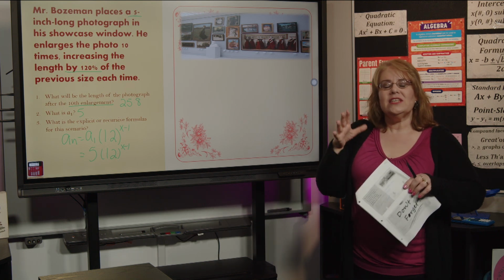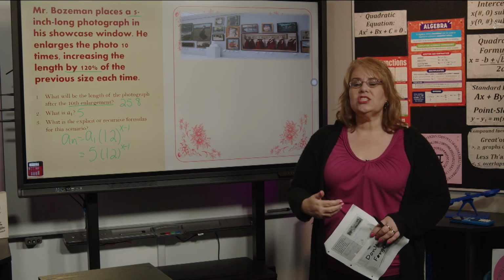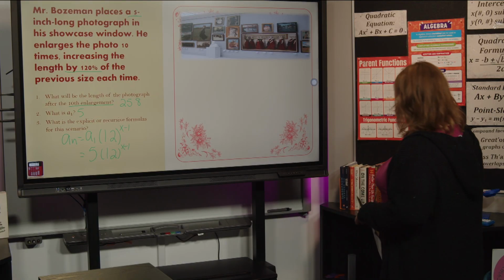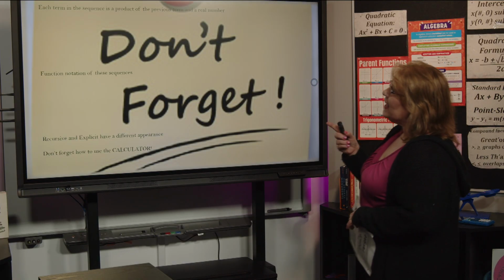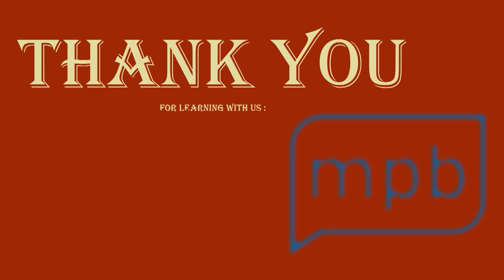See, these tools that we're learning on this calculator, they're not difficult. It's just the more we work with them, the better we are with them. All right? Now, each term in the sequence is a product of our previous term and a real number. We need to remember that. We also need to remember what that function notation looked like of our sequences and what the recursive and the explicit formulas look like, how they're different, and also how we're using these calculator skills.